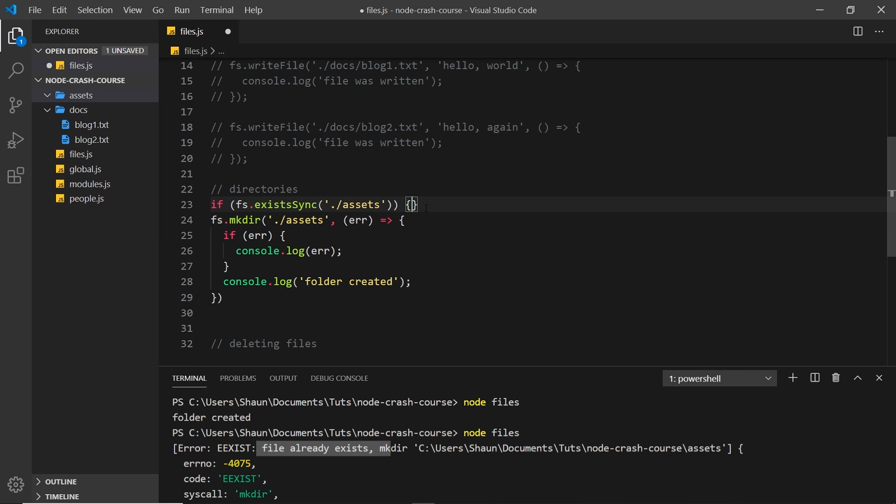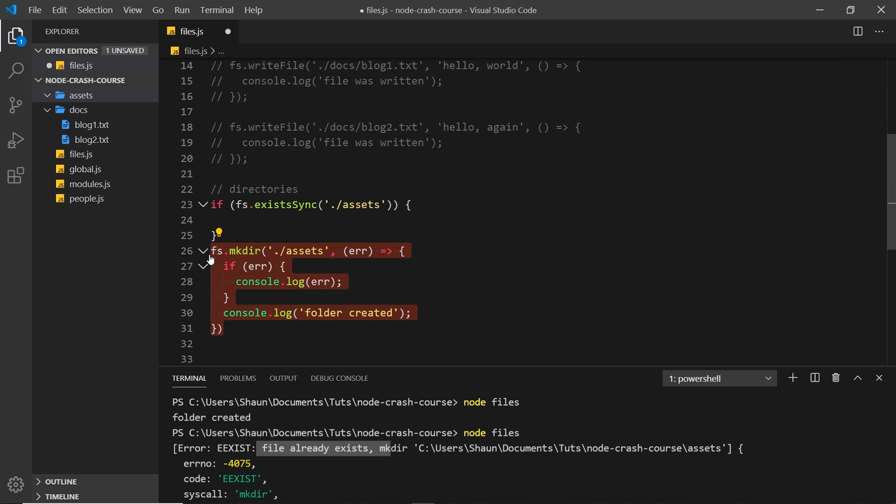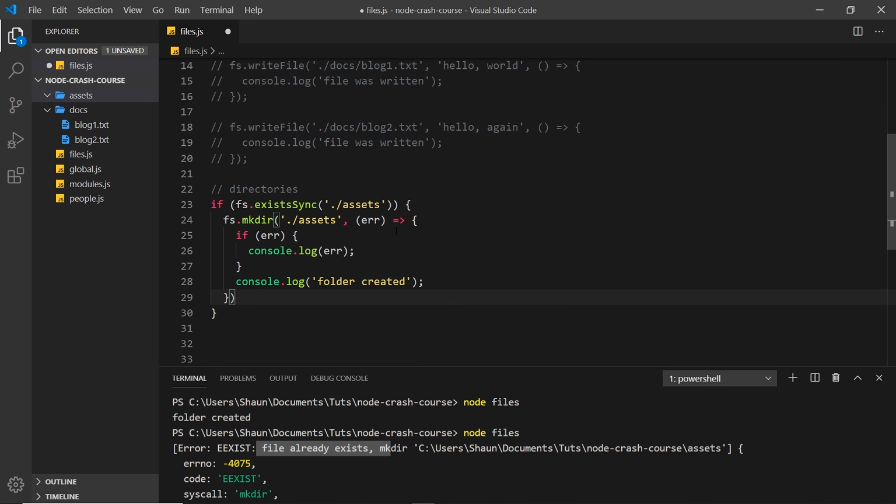Now, inside curly braces, I want to output this stuff right here. But at the minute, this doesn't make much sense because if it exists, then this is going to return true and it's going to try to make it. But we don't want that because we only want this to run if it doesn't exist, okay? So I want to reverse the result of this, and I can do that by placing an exclamation mark in front of it. So now, if this does exist and it returns a truthy value, this right here will negate it and turn it into a falsy value. Therefore, this will only run if this doesn't exist, okay?